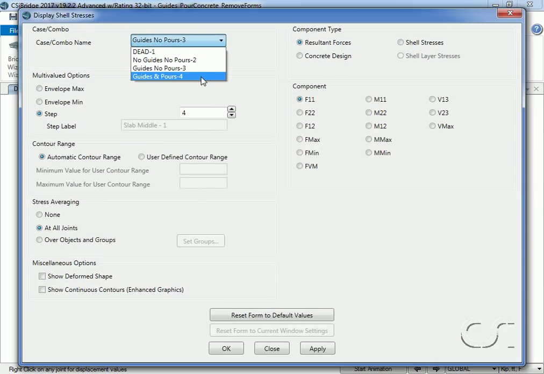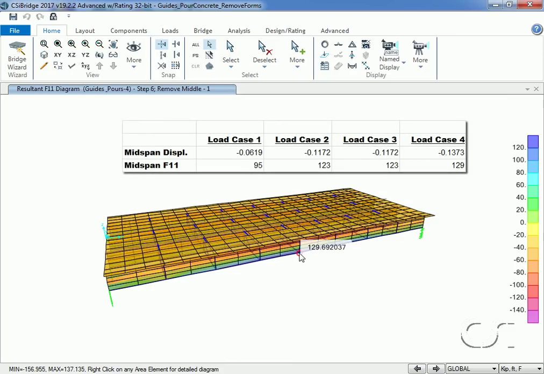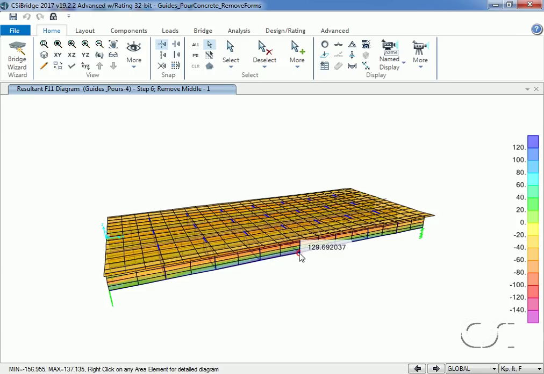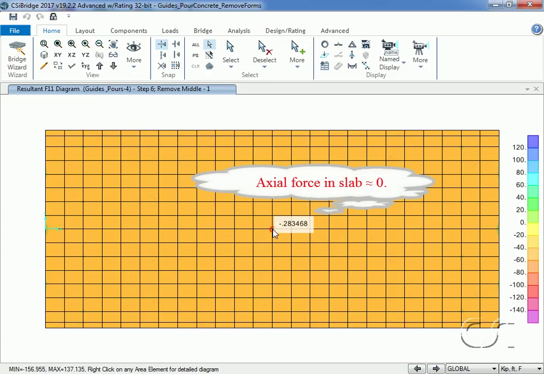If we display the F11 shell forces, the force in the outside girder is now approximately 129, also larger as expected. However, the F11 force near the middle of the deck is now almost zero.